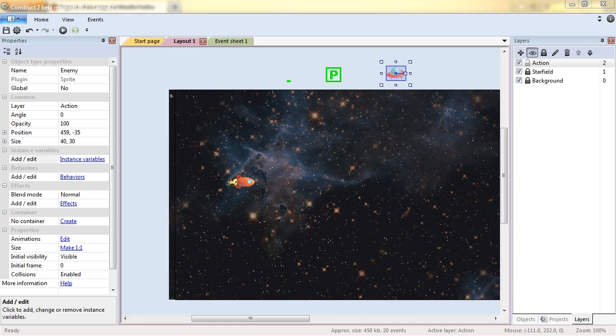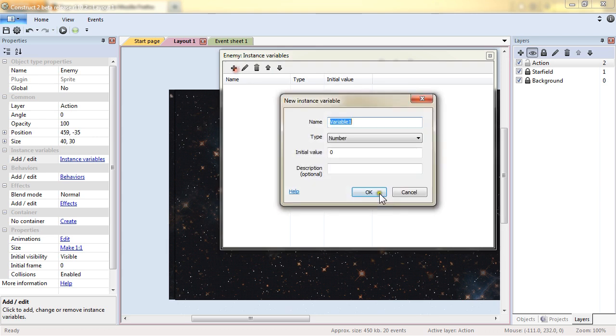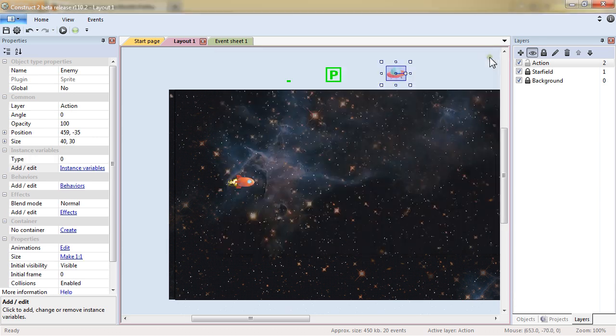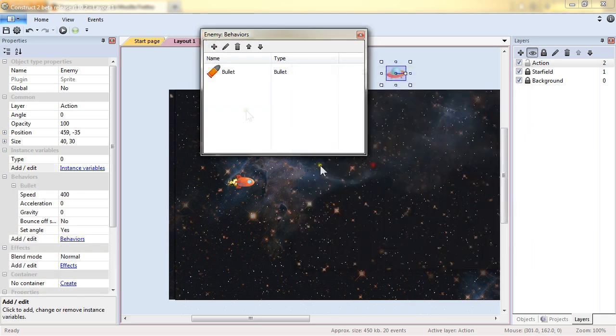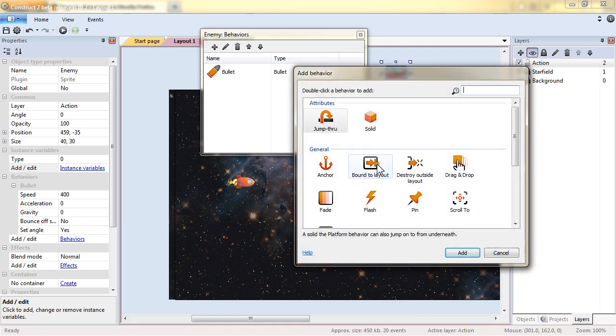I will want to add an instance variable which I will name type, and depending on the type of the enemy I will initiate it in several ways, allow certain behaviors to kick in, and also display a specific animation. In the behaviors, I want first a bullet, obviously, to make some movement.